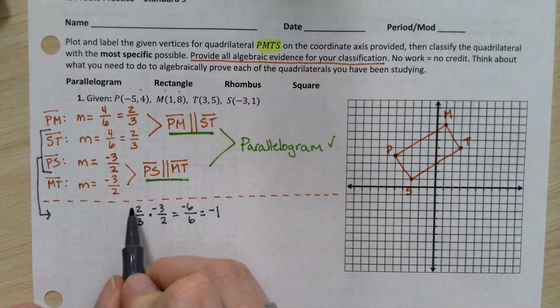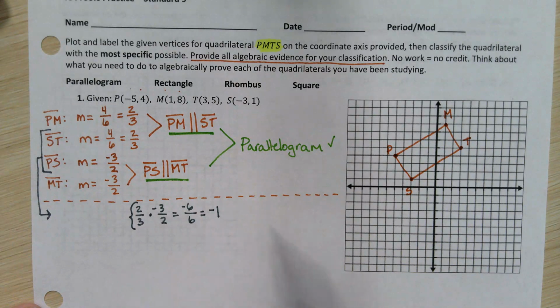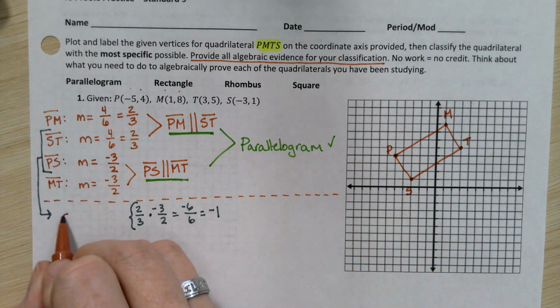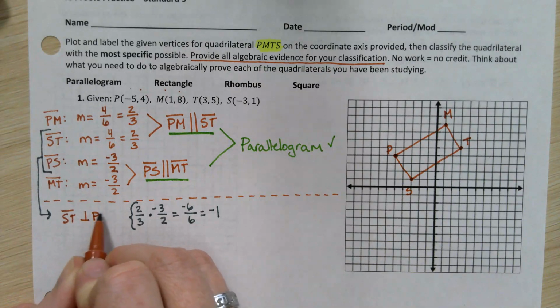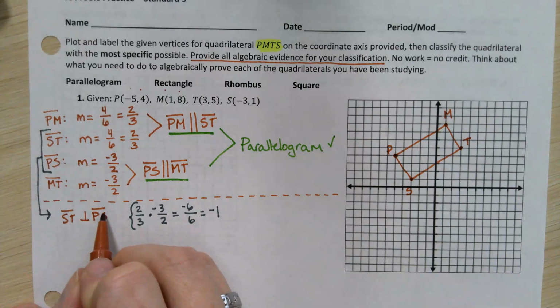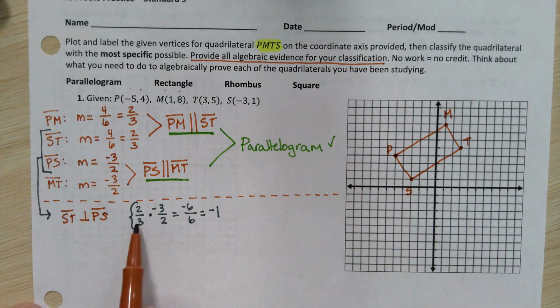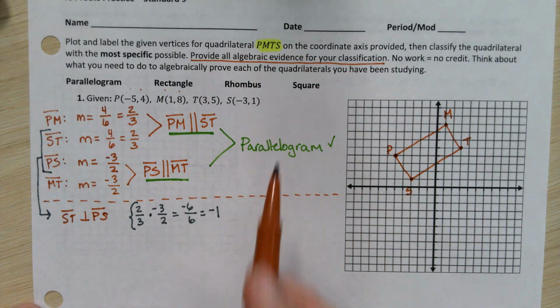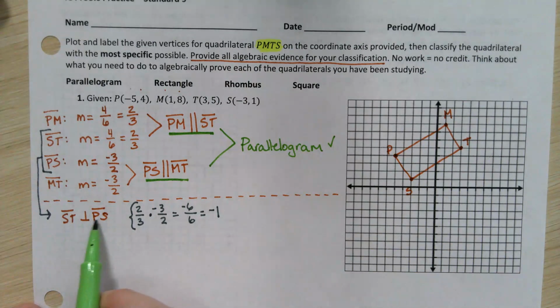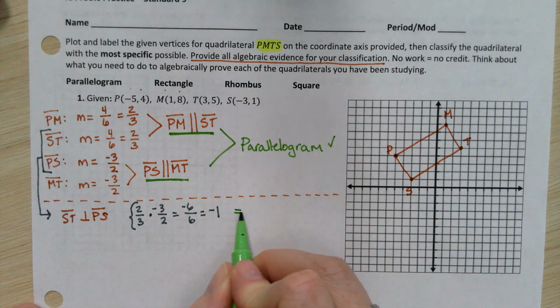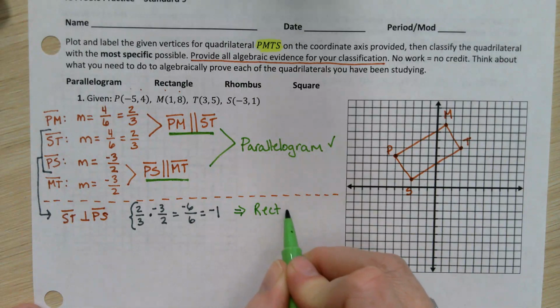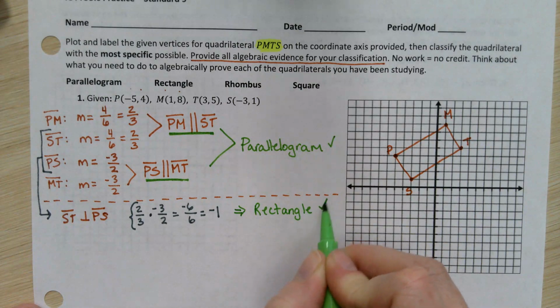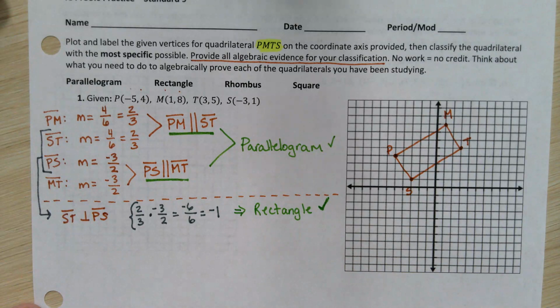to make our conclusion. Now, not all teachers require that work to be shown, but that is a way that you can show that you have perpendicular segments. As long as you can identify that they're both opposite and reciprocal, we're able to make this conclusion. So if we're in a situation where we have a parallelogram and we know that some consecutive sides are perpendicular, now we're able to make the conclusion that that parallelogram is special, and that right angle makes it so that we're dealing with a rectangle.